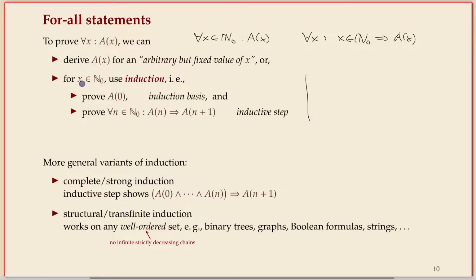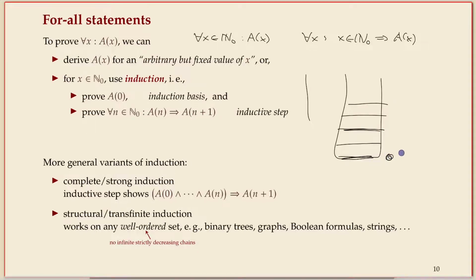And there, if we have, say, the natural numbers from 0, we would prove as one thing the statement for 0, and then prove a different for all statement, but one that gives us more ammunition to prove. We prove that for every n, if we have the statement for one number, that implies the statement for the next bigger number. And those two things together are enough to prove the statement for all natural numbers. And people often draw a ladder where you start at 0, you build this first little piece of the ladder, and then you show whenever you can build a ladder up to a certain height, you can get the next higher one by adding one more pole.